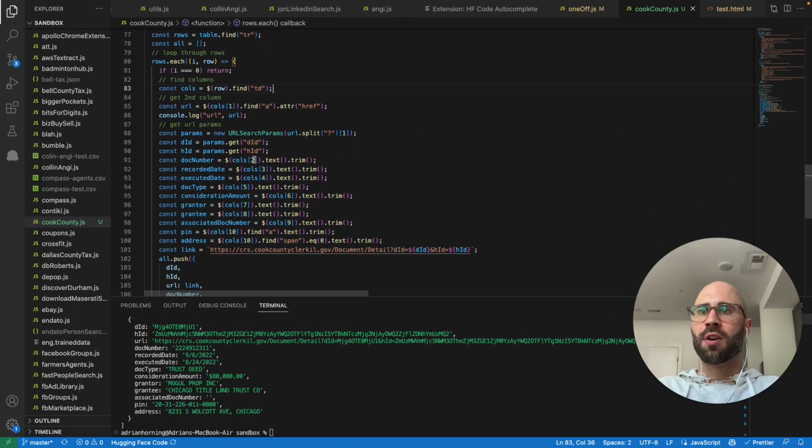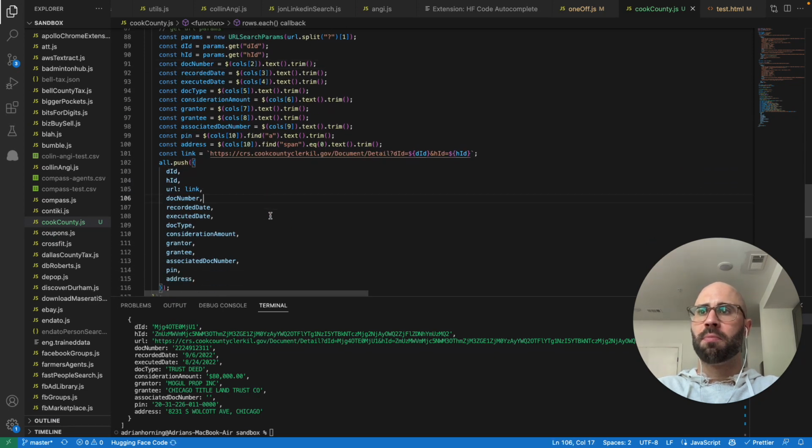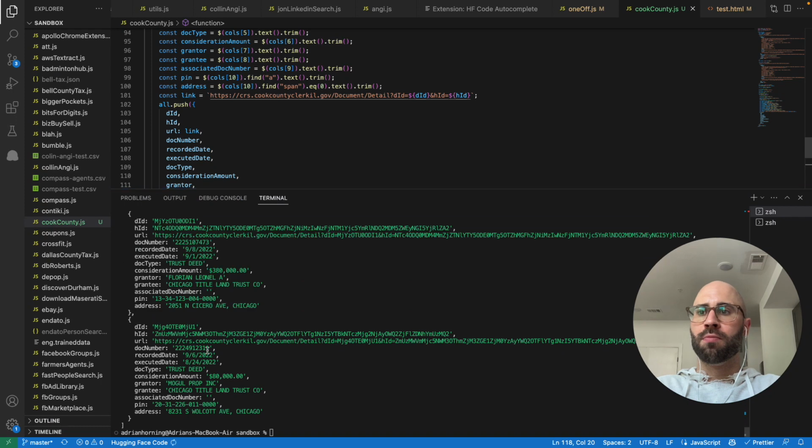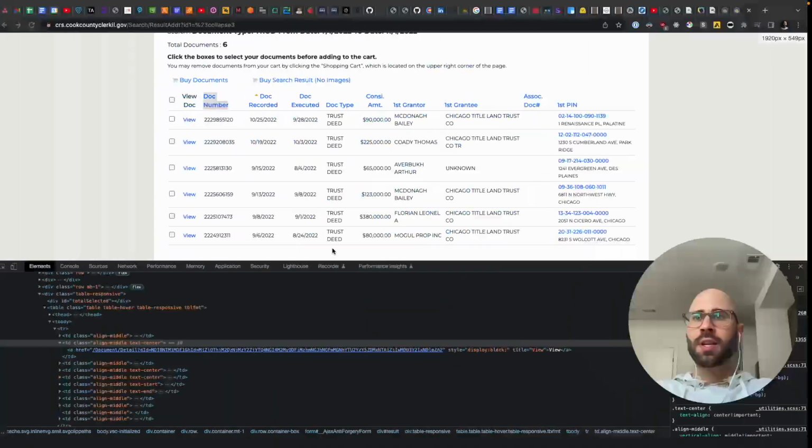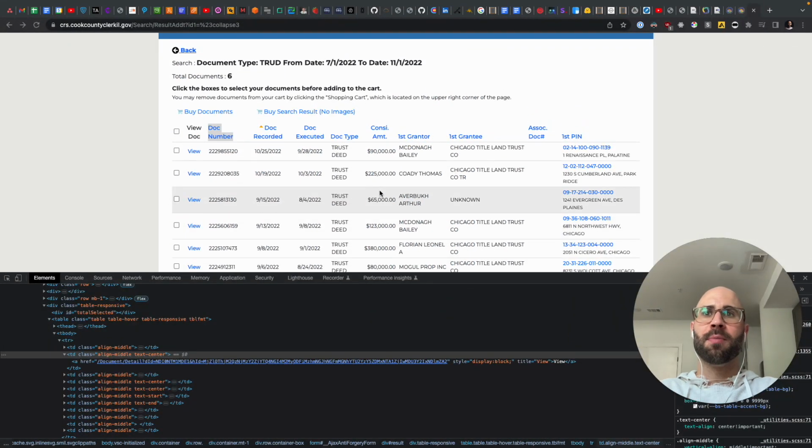So that's what I do here, is just columns 1 here, so I get this is for the URL params to get the ID and the HID, which is how you format the URL to go to the actual page right here. So I have county clerk, document, detail ID, blah, blah, blah, blah. So anyway, and then you need to get, doc number is just second, third, fourth, so on and so forth. Push that all into an array. Boom. Make everything an object. Easy. So pretty nice, pretty easy. Yeah, to make it real easy to get all that information.